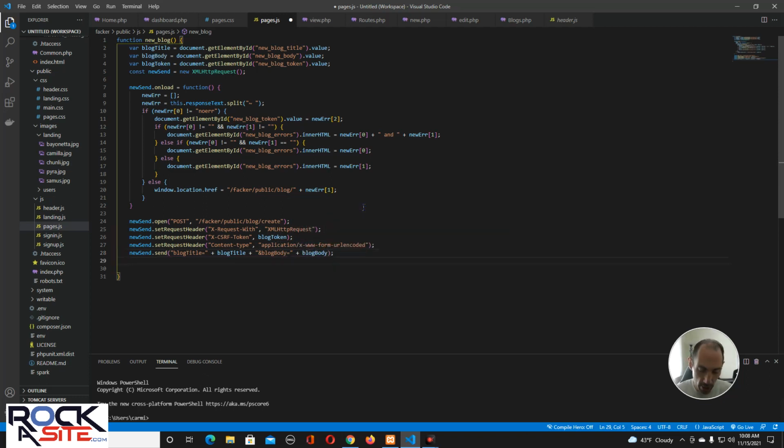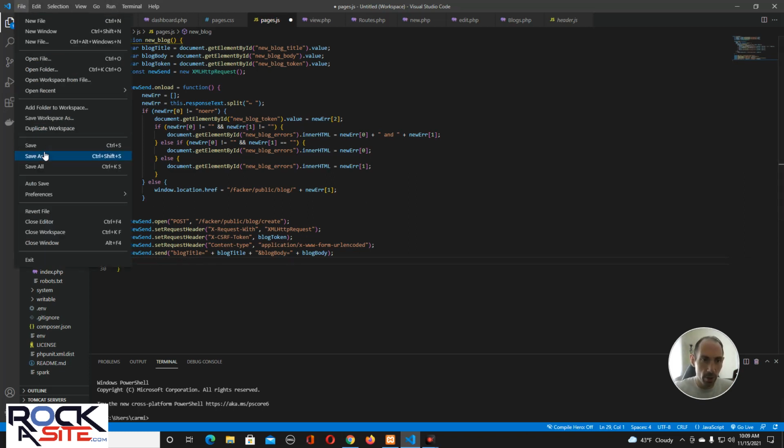Or it would look like this. You'd be sending this. Or something along the lines, like that's what it would look like. But we're using concatenation because we're putting in the dynamic values. We're putting in the values dynamically.